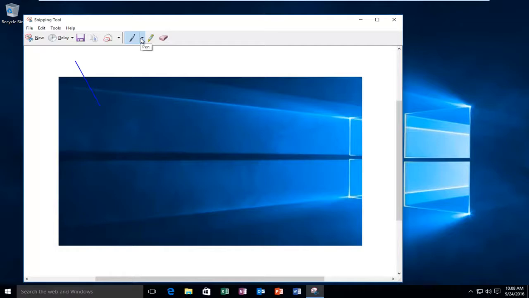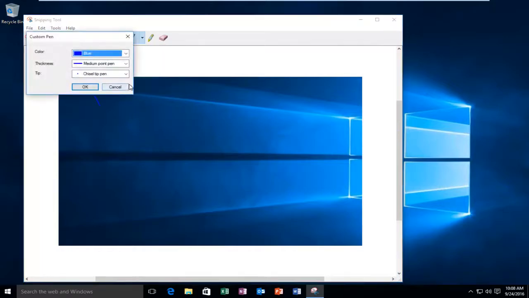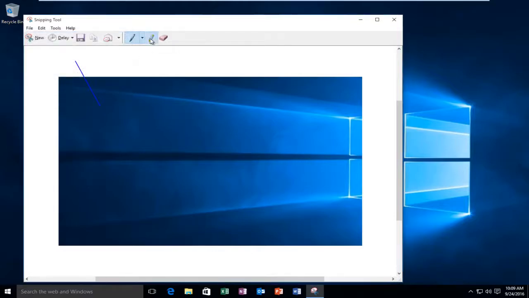Then I accidentally clicked on the pen tool, which is a good segue into our next feature, which is that you can select different pen colors to draw onto the image. If you customize it, you can also select different thicknesses and tip sizes in order to create the best image you can. So you have some paint features built in. You also have the highlighting tool, so you can just highlight over the picture. And you also have the eraser, which will erase the selection. If I left click on any part of that highlighting I just did, it'll delete the entire segment of it. And if I left click on the blue line I created earlier with the pen, it'll delete that as well.